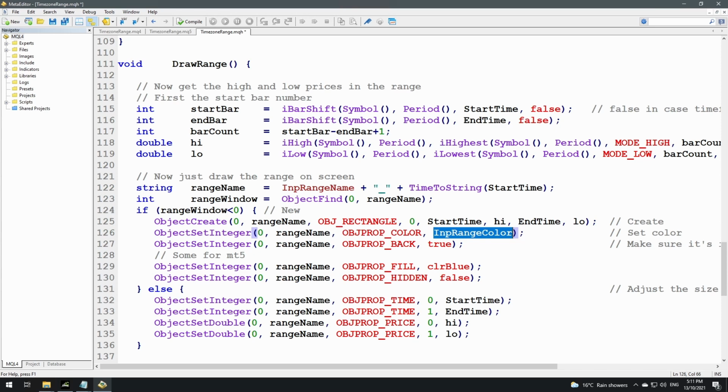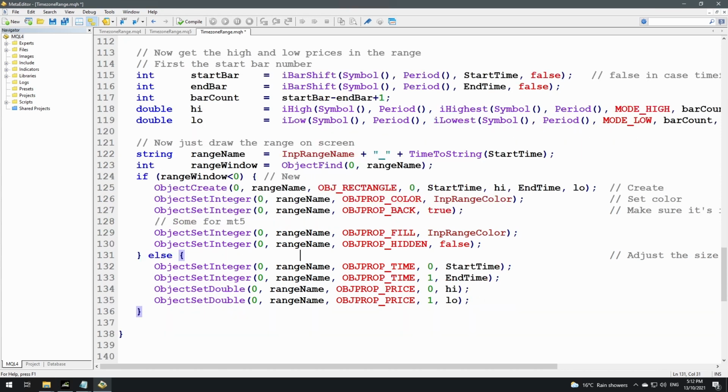And then in this Metatrader 5 statement, I'm not going to default to blue, I'm going to use your input color there. So I'll just paste in input range color. And then it is possible for you to change the color through the inputs while this indicator is running. And if there's already a range on screen, you want to change the color of that range. So I'm going to take this statement and add them back into this else as well.